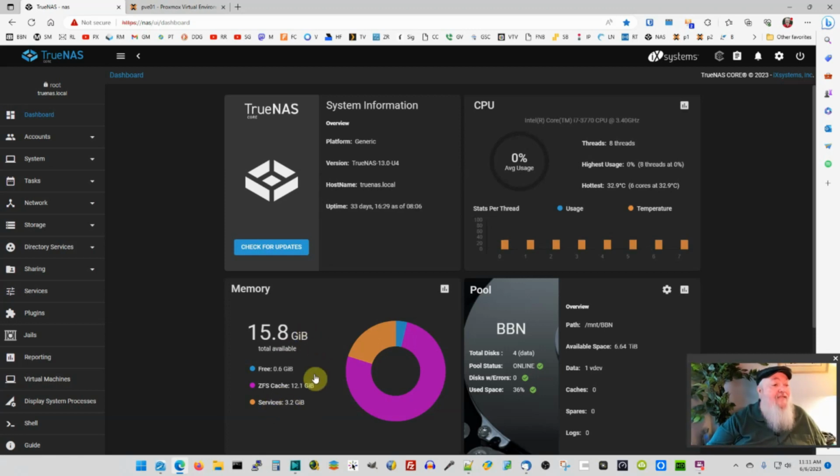But the nice thing about this is, because we have 4 drives, one is a parity drive. So if something were to physically happen to one of those drives, it were to begin to fail, I could actually take that drive out of the array, put a new drive into the array, it would rebuild itself, and I wouldn't lose any data, which is really nice. All right, so 4 disks total. Available space currently 6.64 terabytes. That's just amazing. And it's all set up and running.